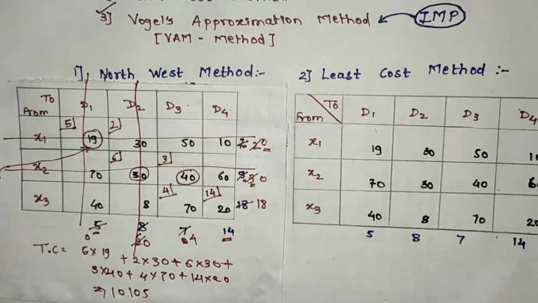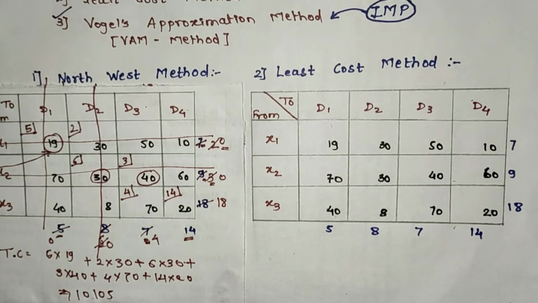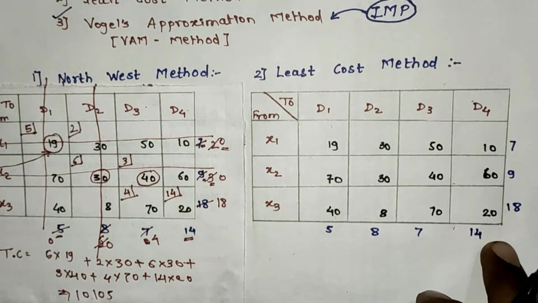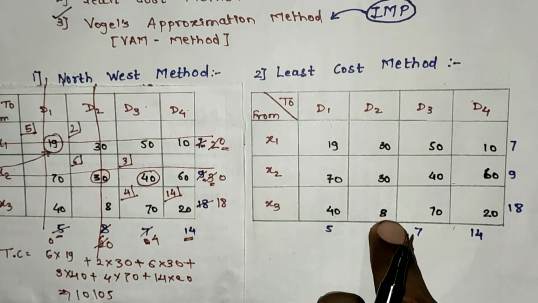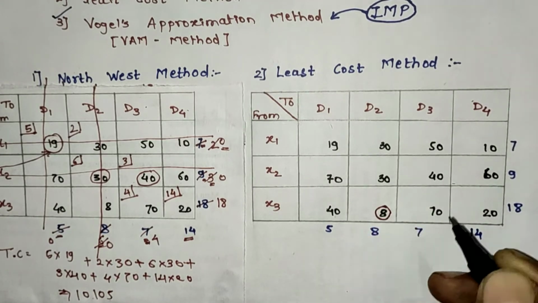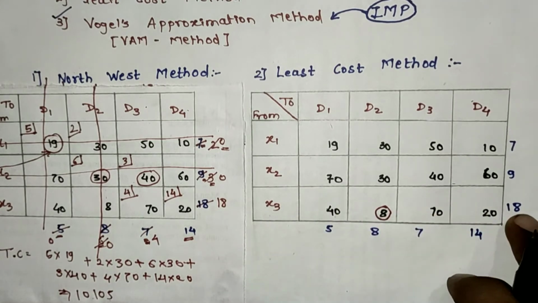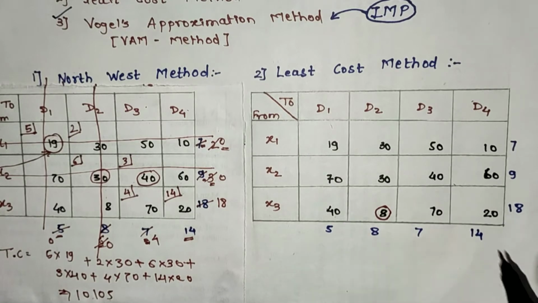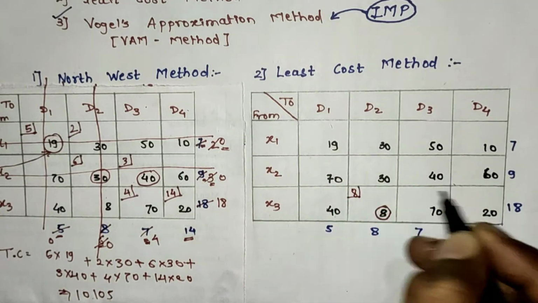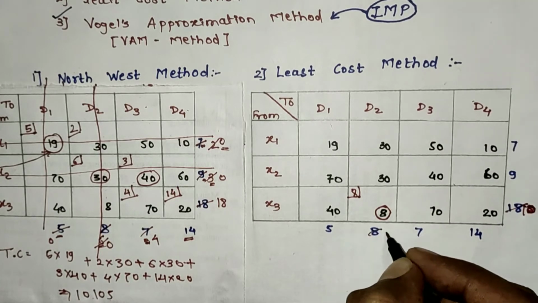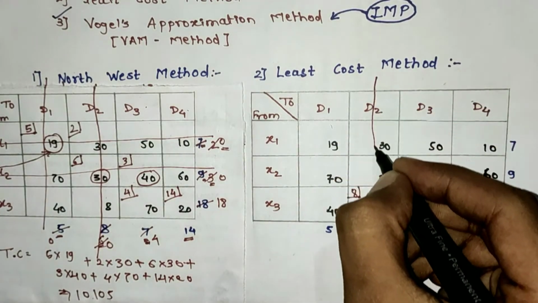Now let's solve the least cost method and find out whether the transportation cost gets reduced or not. In the least cost method, first of all we have to find the least cost element present in the complete table. As you can see, the least element is 8. So highlight that element. This element has a demand of 8 units and supplier 3 can supply 18 units, meaning this demand can be fulfilled. So supply 8 and the remaining is 10. Here 0. Now this gets cancelled.